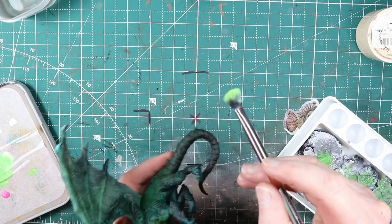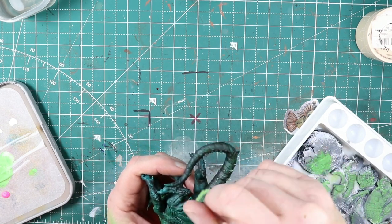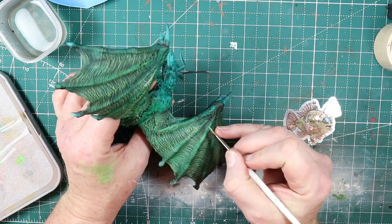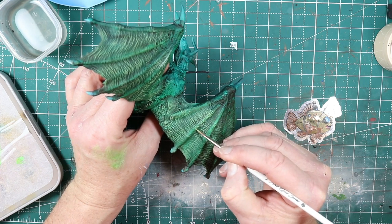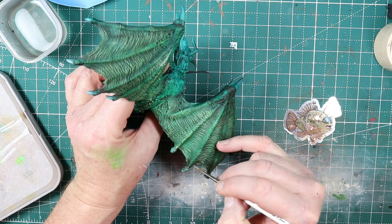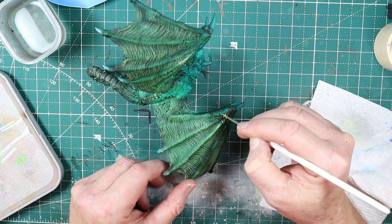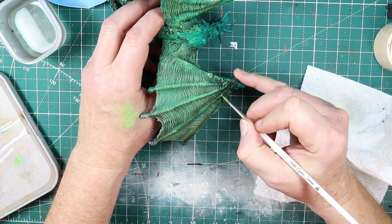Then it's just working around all of the textures, trying to bring the highlights back up on the bits and pieces. I'm pretty happy with how this is working out — I'm enjoying that really dark undertone. Now I'm taking that same dry brush color and really trying to pull out those wing ribs again. So I've got a brush lightly loaded up, the paint's fairly thinned down so it flows off, I've got a good brush here — Artis Opus — and just a lot of careful strokes in the same direction as those ribs, continuing on all of the ribs to pick out a little more texture and highlights.